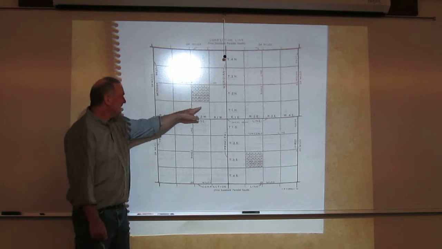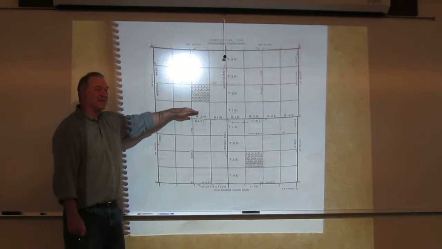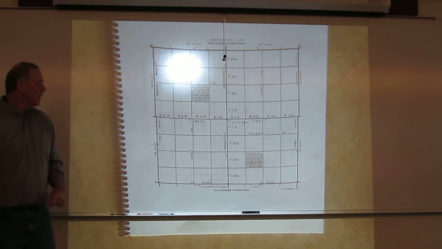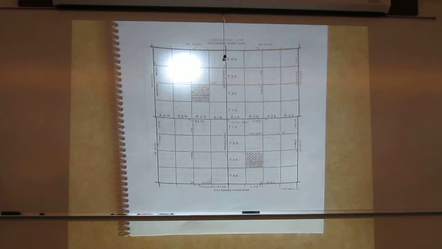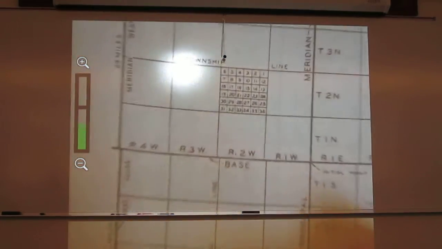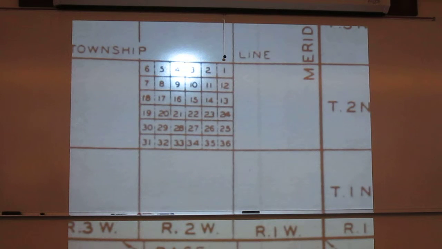So there's 6 miles. Now that's still too big, right? 36 square miles, not many people own pieces of property that big. So from there, we then break it into a smaller unit called a section. The larger ones are townships and ranges. Townships go north and south, ranges go east and west.